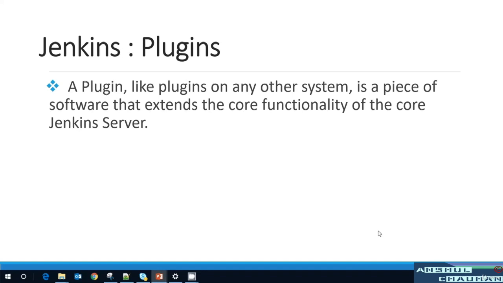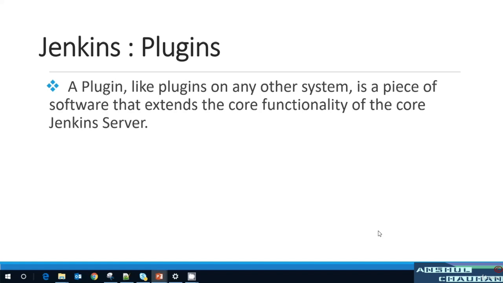You just need to find a plugin which is compatible with the Jenkins version and which will not block the other plugins. So when we are installing a new plugin on my Jenkins server, we need to take care of the other plugins and the version of my Jenkins as well. Suppose I have 100 plugins installed on my Jenkins server and it is being used for the complete CI flow in my organization.